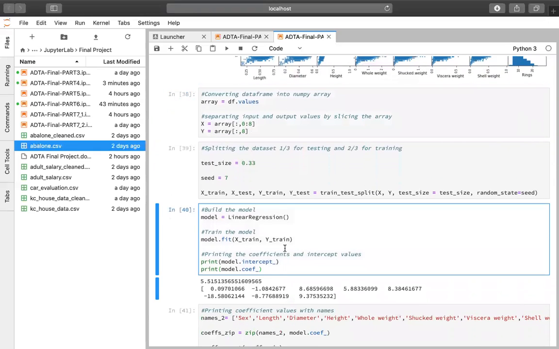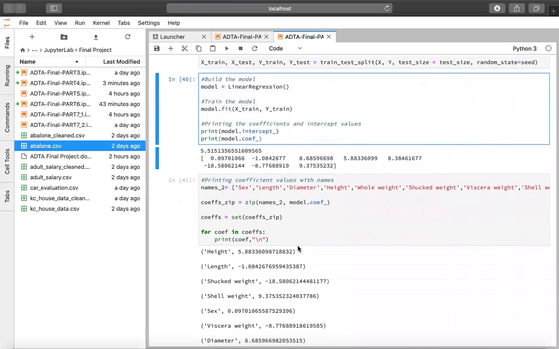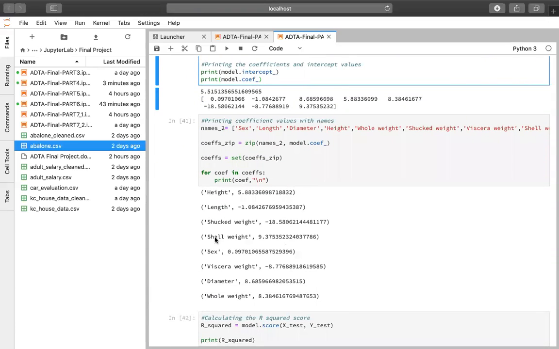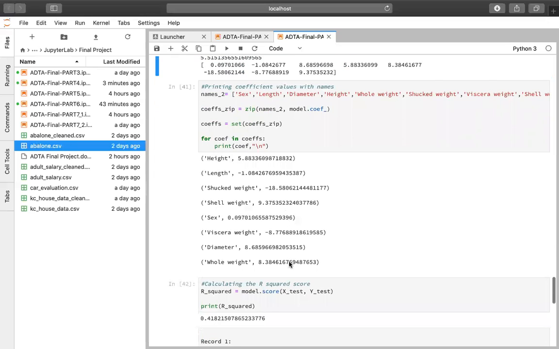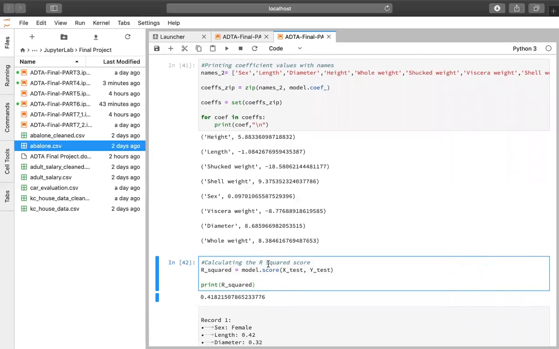After that, we use the training data to build the regression model. And we can see here the coefficients and the intercept values. I've printed them out with names as well. After that, I calculated the R-squared score for this model, which came out to be 0.418.